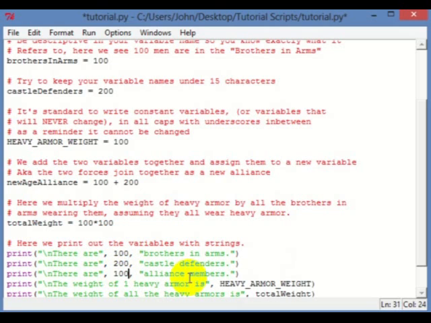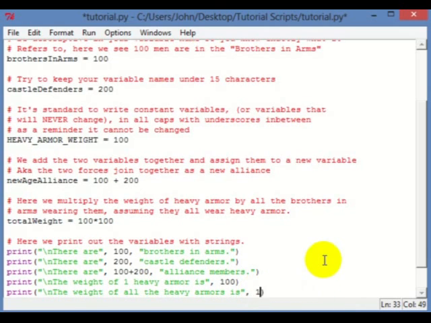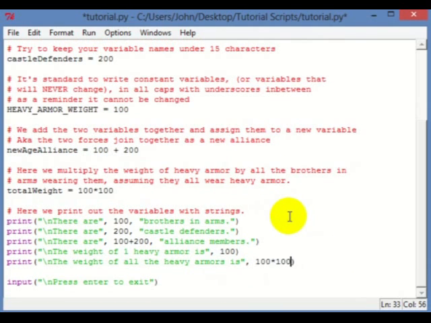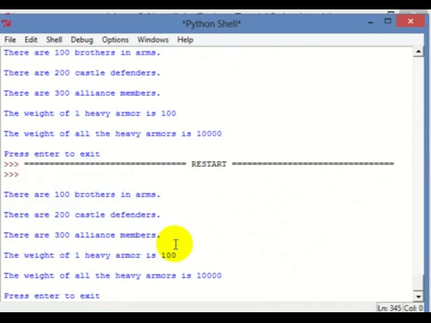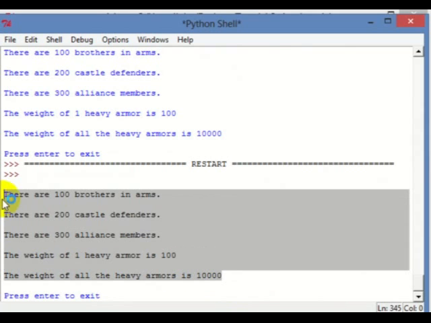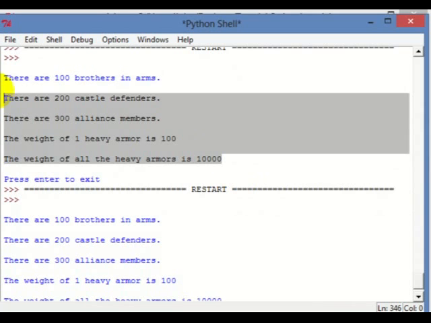This is 100 plus 200. This is 100, and this is going to be 100 times 100. Okay, so now press F5, save it, yes. And as you can see, this prints the exact same thing as this.